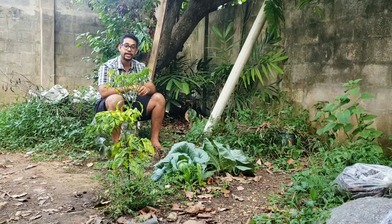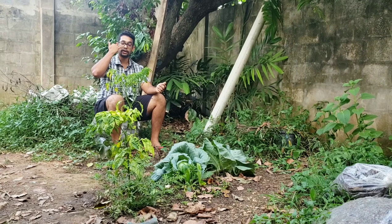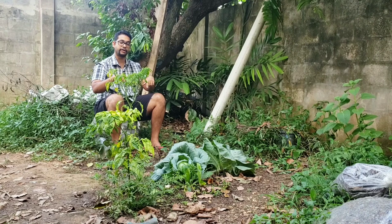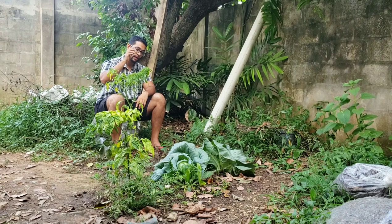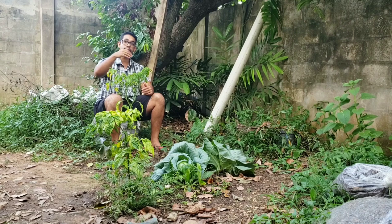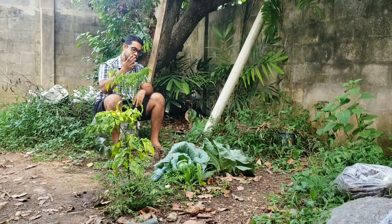My no-till garden is very shallow — not even six inches, probably as little as two inches in some places, which is not ideal. But remember, underneath where the cardboard was — which would be eaten up by now — there is the actual natural ground which is full of nutrition. I didn't want to plant directly into that because the idea is to suppress the weeds and put compost on top, and grow into the compost. The roots can then go into the ground after that, and that's one of the tricks that works really well with the no-till garden concept.